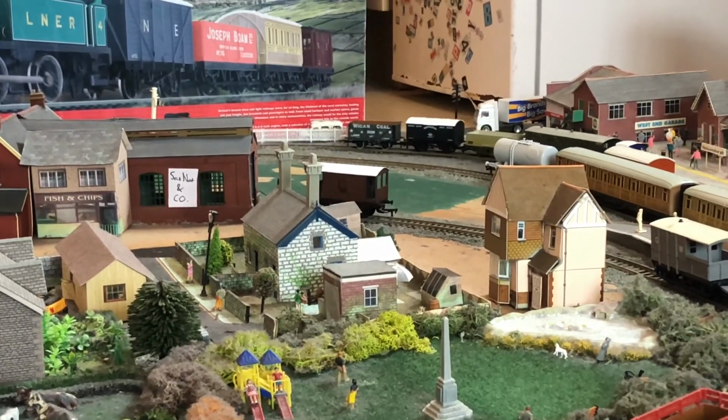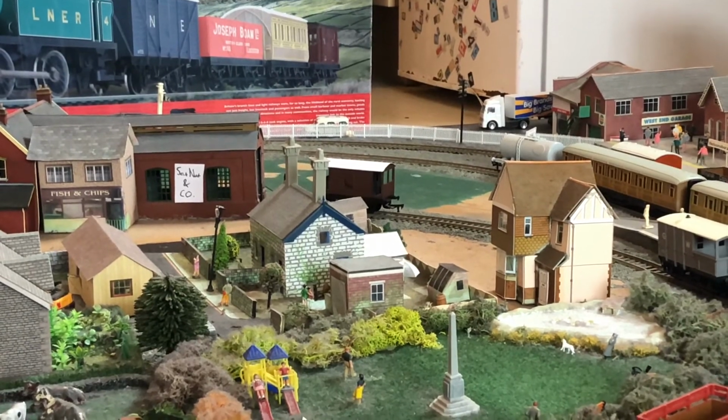So yeah, I need to paint that dapper tanker soon. I only built it yesterday filming.